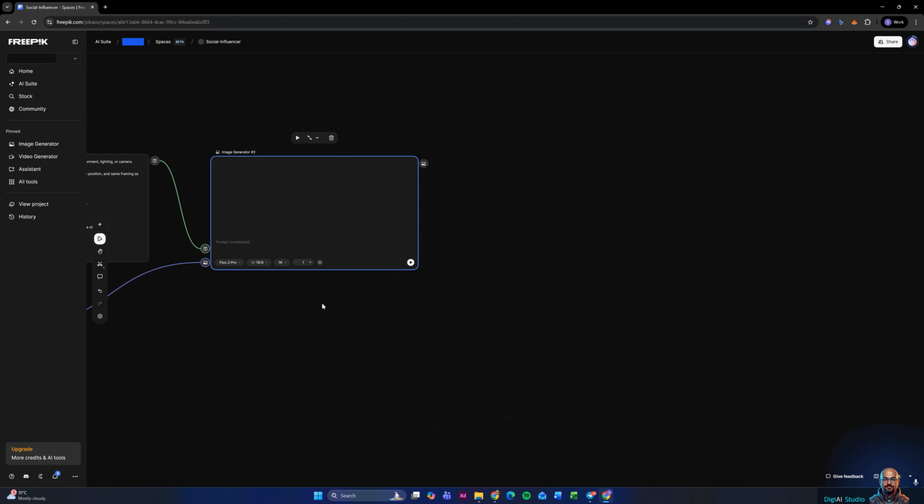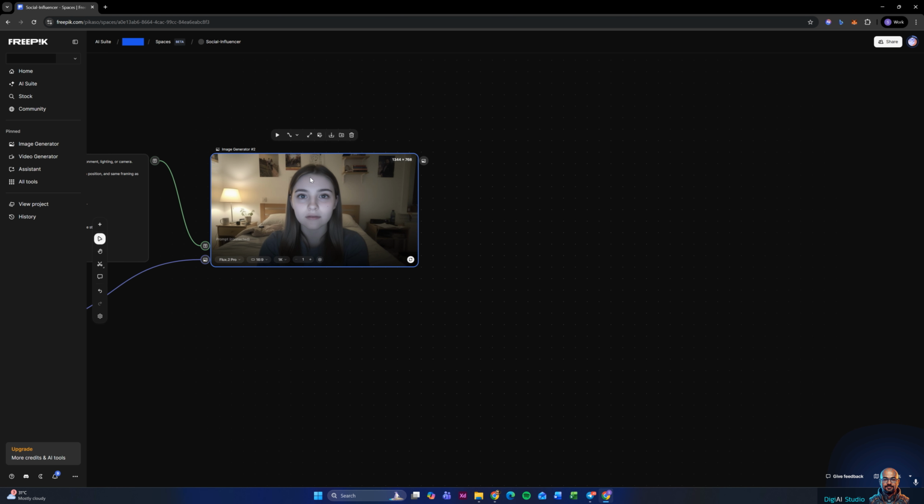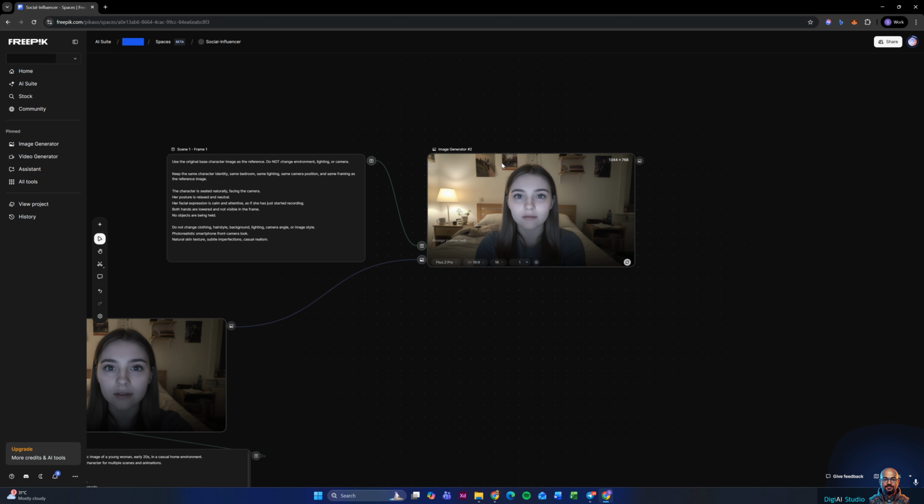If you skip this step, it will generate a completely new character. For this model also, we can keep Flex 2 Pro. All other settings can stay the same as before. Now let's generate the image. All right, our first frame image is now created.